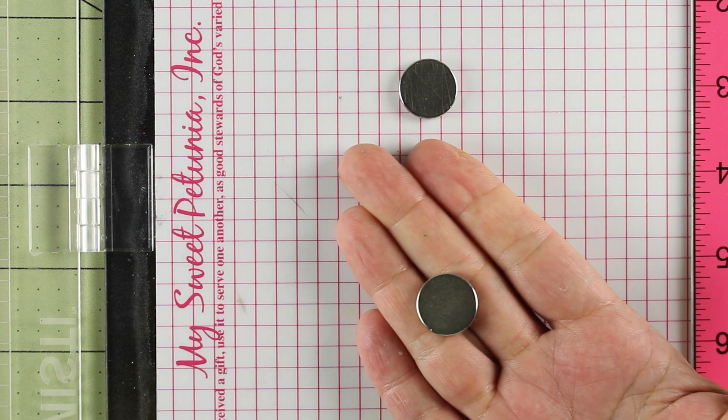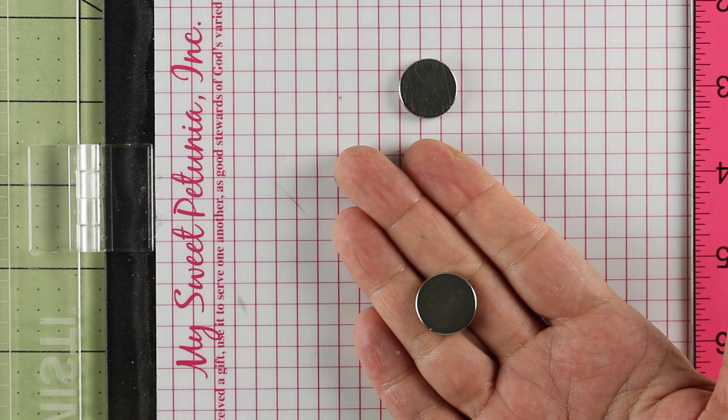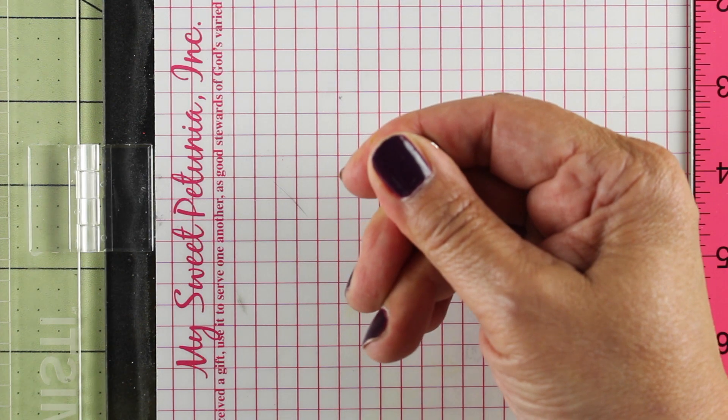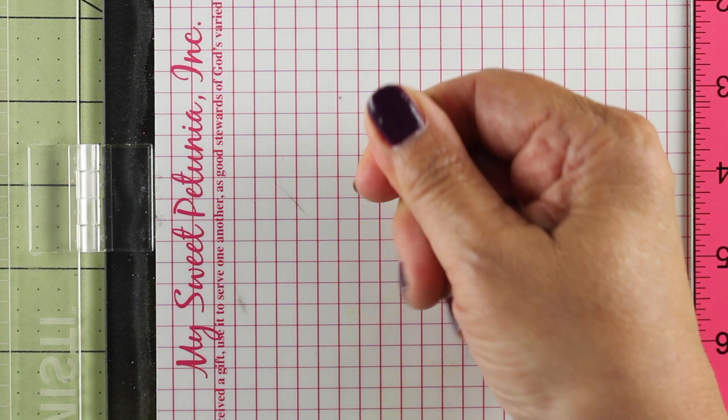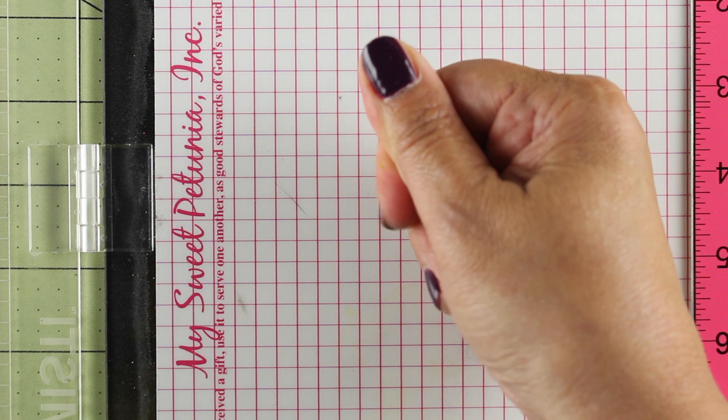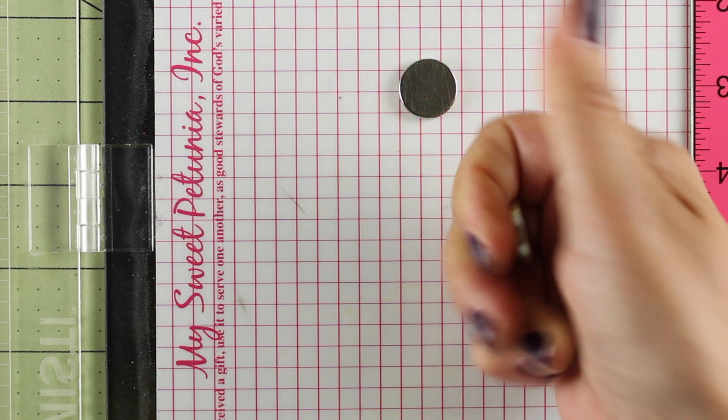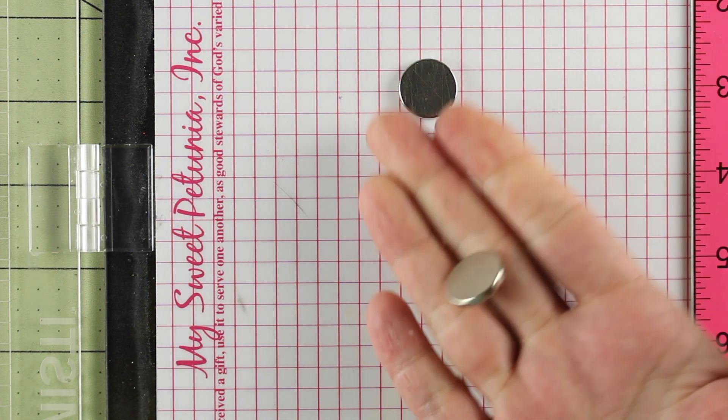All you do is hold it between your thumb and your forefinger. Let me slow it down one more time for you. Thumb and forefinger, press the top one with your thumb, and it's like you're snapping your fingers, and you hold the other one in your hand.